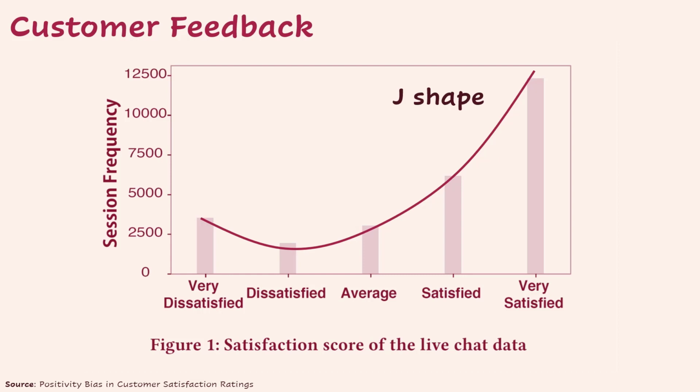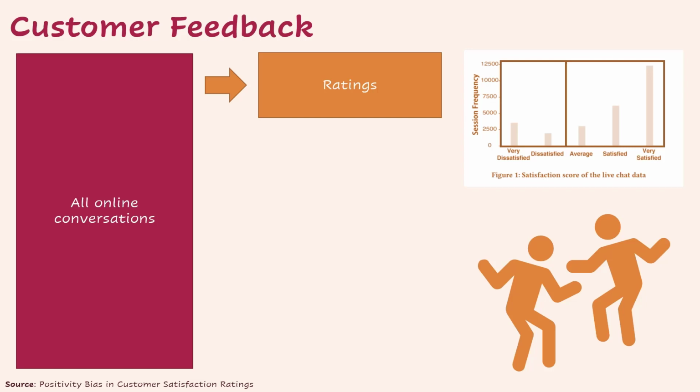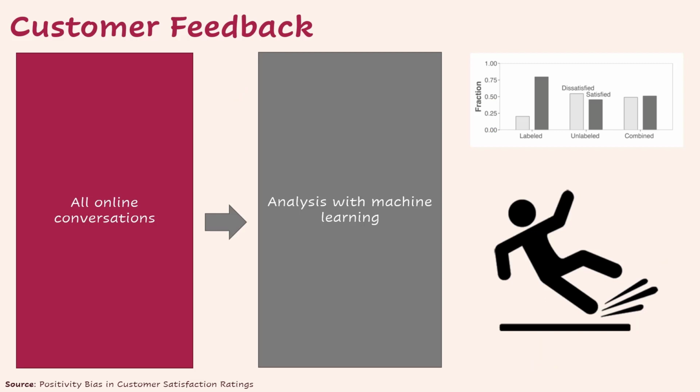The J shape of the feedback was always theorized to be in part due to positivity bias, but not only due to this bias. In a very interesting research, Park and others looked into online customer service conversations. Only a small share of the conversations were linked to online ratings. They used a machine learning algorithm to label the rest of the conversations. They trained it using the existing data with ratings. After many validations, they found that there was positivity bias, meaning that the feedback is more positive than it should have been. This highlights the importance of using the right data and how unreliable the data from online reviews is, as it will present similar patterns.